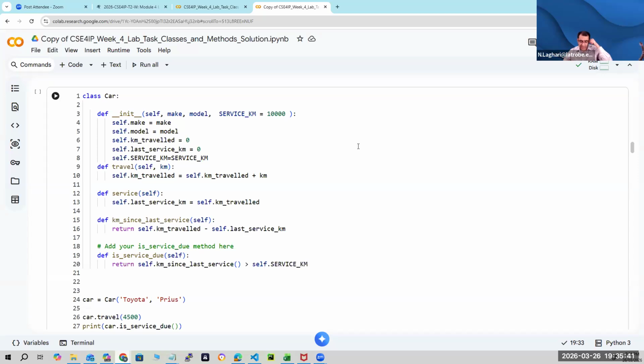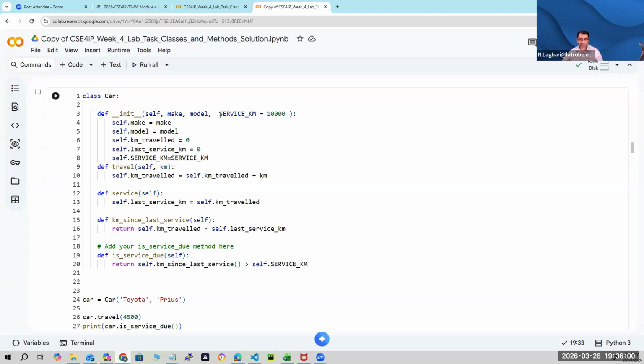It's not the total kilometers. After every service, when either 5,000 or 10,000, whatever the company mentions, after the last service, you need to do the next service.